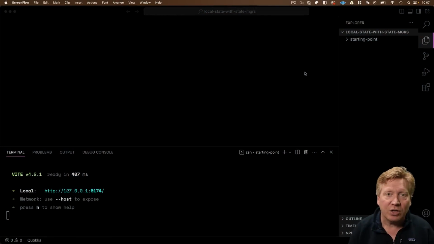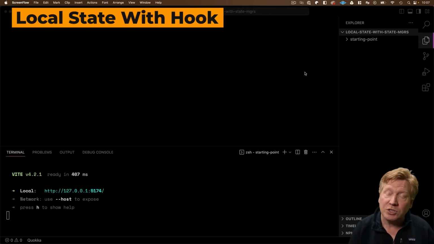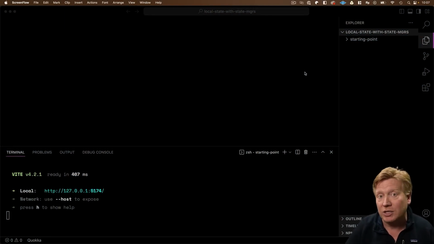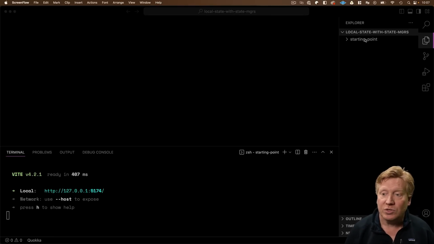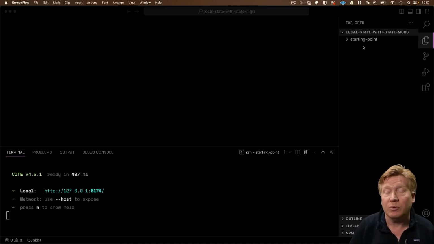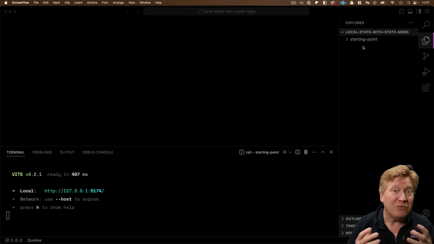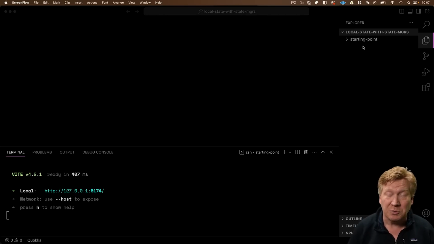All right, now this is our starting point for our experimentation into how to use global state managers to manage local state. The completed project is over in the GitHub link that is in the description right down below. I'm going to start all of these different directories. We're going to start off building the hooks-based solution. Then we're going to go to Jotai and Zustand and Valtio. Each one of those is going to go in its own directory. And so you'll have at the end a directory full of different approaches to solving this particular problem.